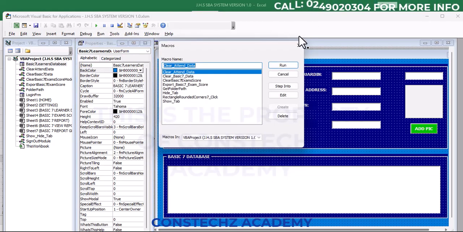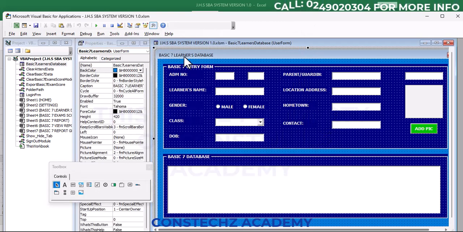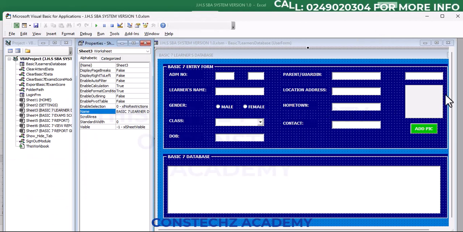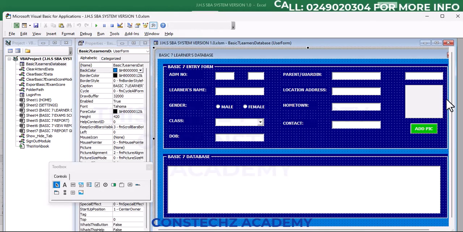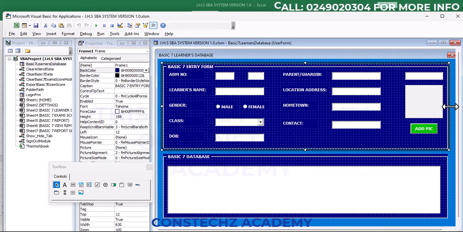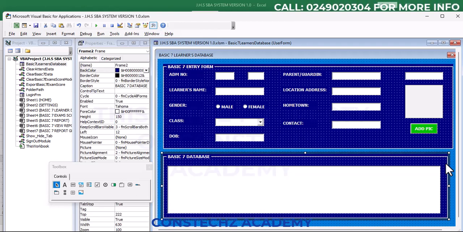Let's run the form and see. Click on it and run the form. It's not bad. Now let's ensure to shift this one a little bit at the top. And we have a lot of space here, so we need to get rid of that. You select here and you increase it. And you do the same thing here. That's good.